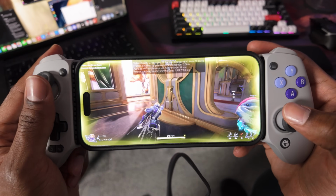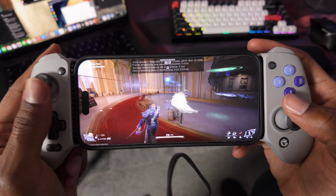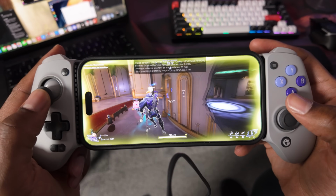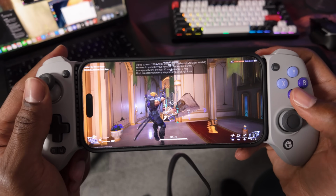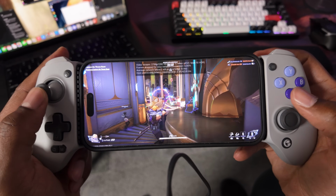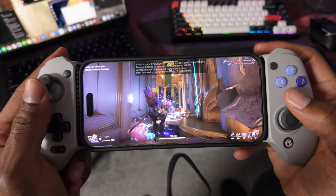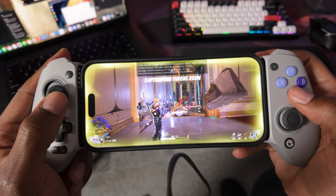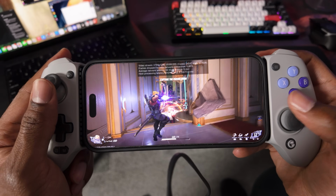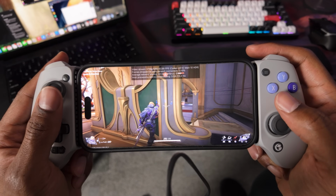If you're on a very strong Wi-Fi network, even if it's another network away from home, this connection should be a lot better. Or if you have a really strong cellular connection that's better than mine here, your connection will be better as well. So that is why you're seeing this delay. It's because I don't have the greatest cellular connection and I'm not on Wi-Fi. I'm just using my cellular connection to connect to my local network with Tailscale and Moonlight. So all of this pretty much depends on the strength of your connection.